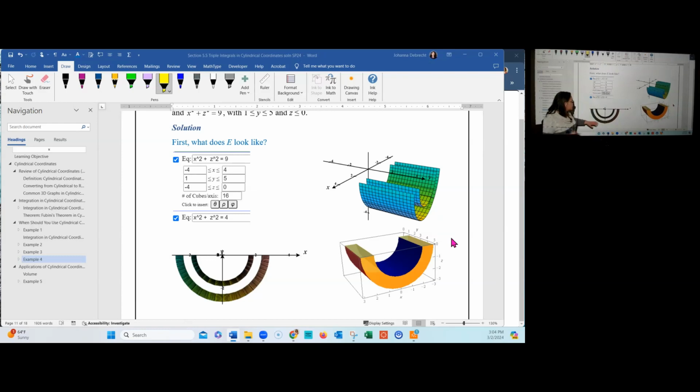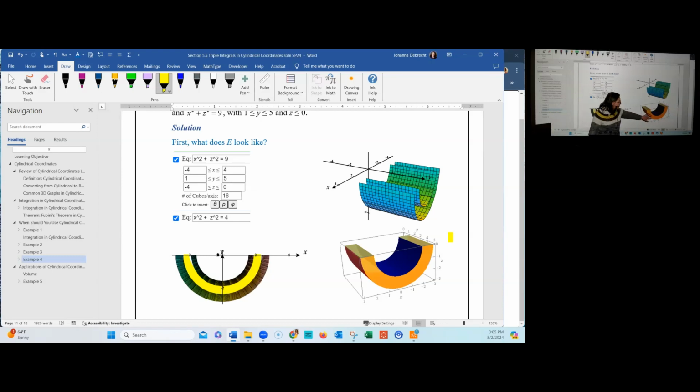In this case, if we look at it with the y taken out by using Alt-Y, and we look at it in the XZ plane, we can see that we've got two cylinders, and the region we're talking about is the region that is in between the two, which I've now shaded yellow. One of those semicircles has radius 2, and the other has radius 3.